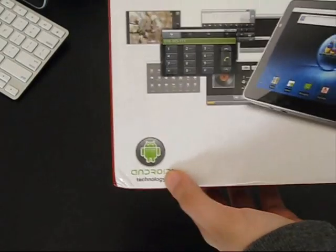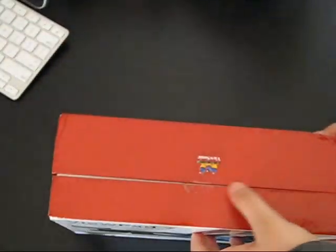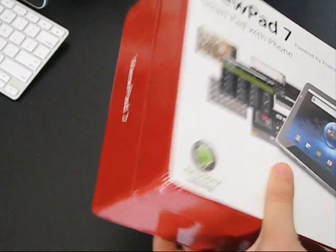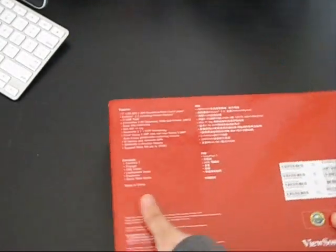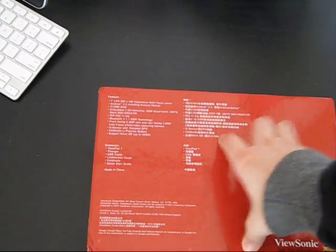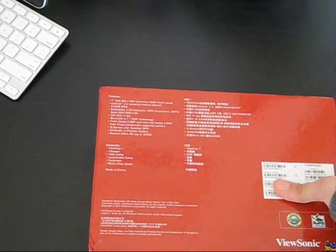Android logo here, we've got a ViewSonic logo there. On the top, you've got a small ViewSonic logo, also on the bottom. On the side, you've got ViewPad 7, also on the other side. On the back, there's some specifications and features and contents. Let's see, in this pack you've got the ViewPad 7, of course, and you've got the charger, the USB cable.